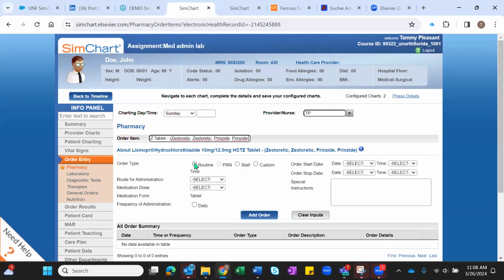And this is a routine med. It started on Sunday at 0800. End date, you have to put something in there. I just grab a time. This is oral. This is 1 tablet and it's daily.